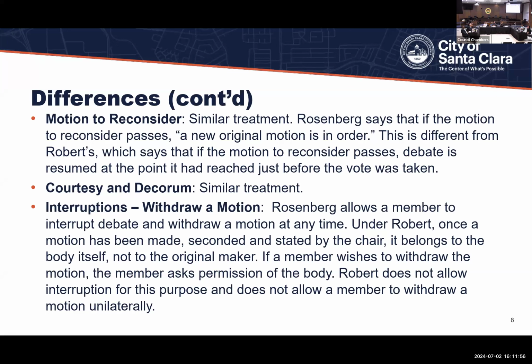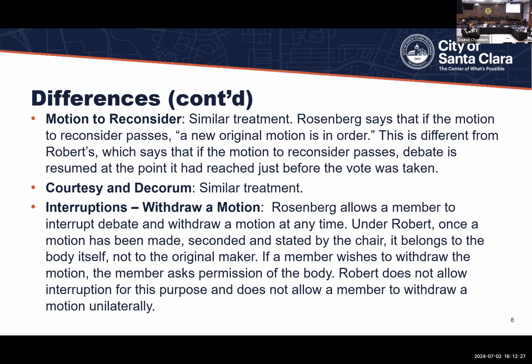That's kind of what we do now, right? As a matter of our informal application. Technically, Roberts doesn't allow that. Roberts says when you make a motion and it's seconded, it's no longer the motion maker's or the second's ability to manipulate that. It's really now a motion and a second that is the property of the body itself. And in order to allow a withdrawal of that motion before a vote, technically the larger body would need to vote on that. Rosenberg's is more practical and more reasonable.